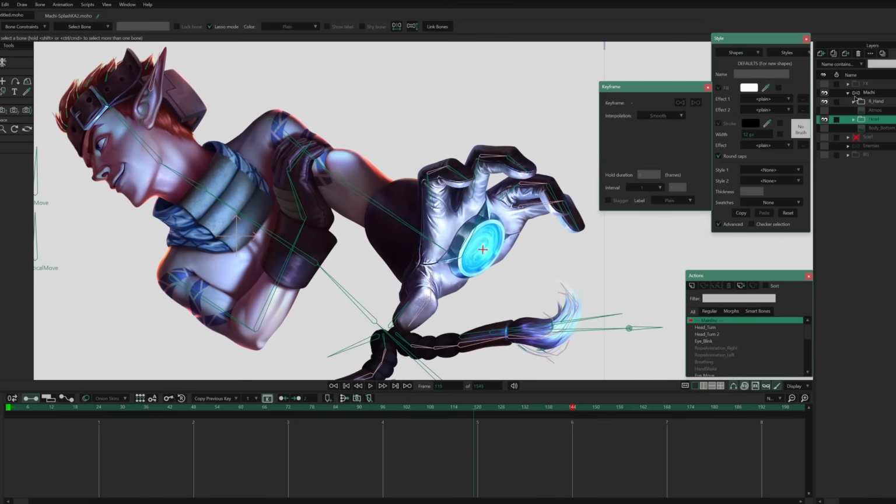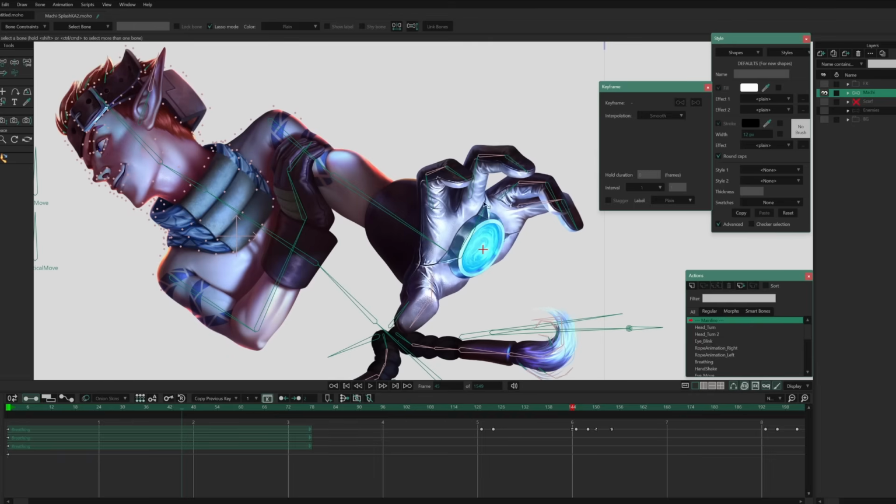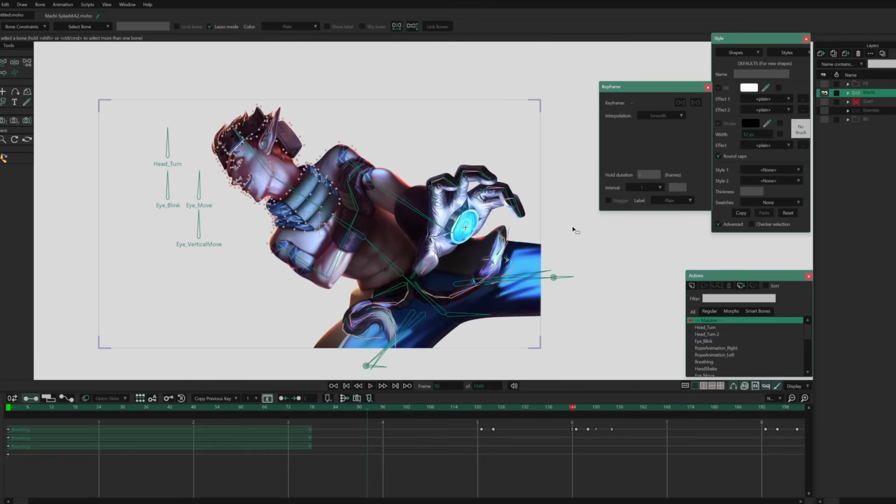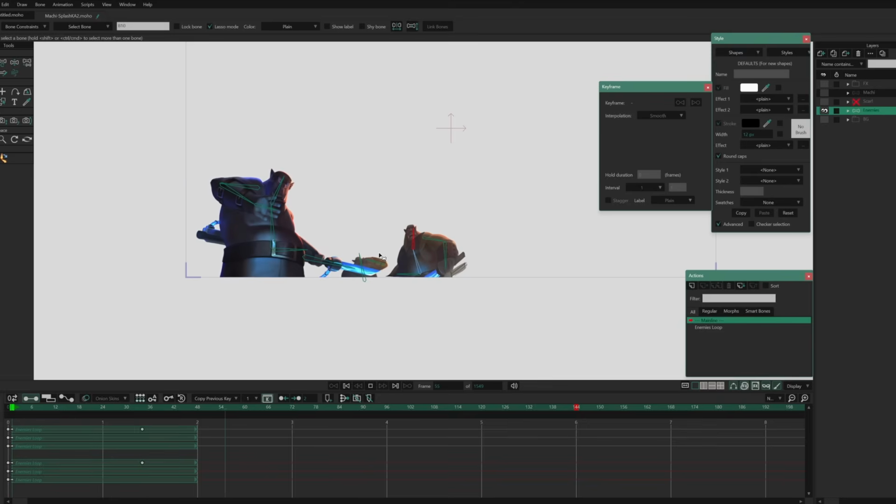And then finally his hand. I had to do a lot of painting here too. I had to paint underneath the hand a little bit. His fingers are also controlled dynamically. They're just sort of like loosely springing around. And the nice thing about this is Moho has a PSD importer. So anytime I made changes to my PSD inside Clip Studio Paint and I saved it out, within a couple seconds, it would update and all of the art would update as well, as long as the layers were correctly named. Also gave the enemies their own animation that just repeats and repeats and repeats.